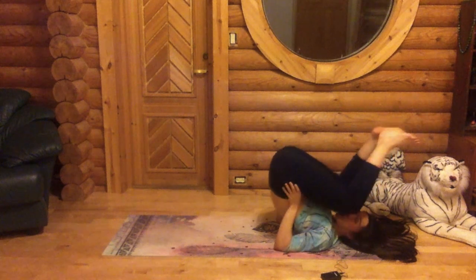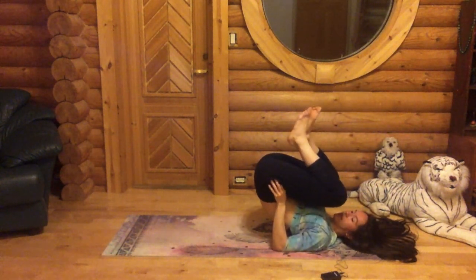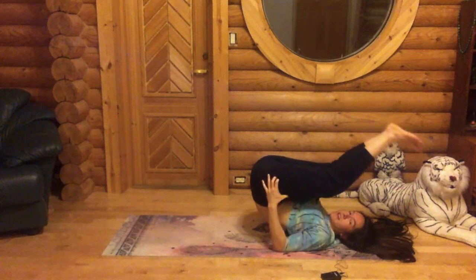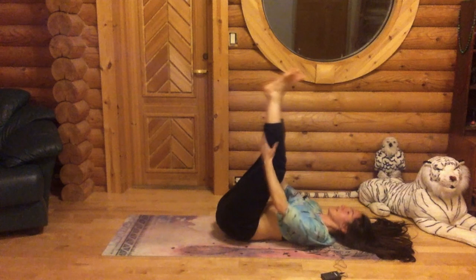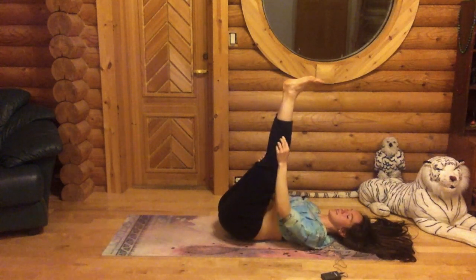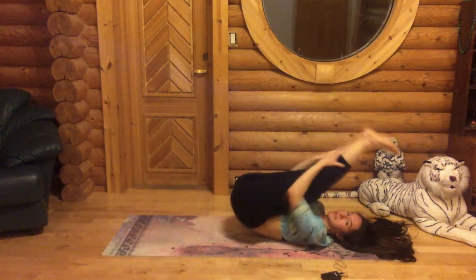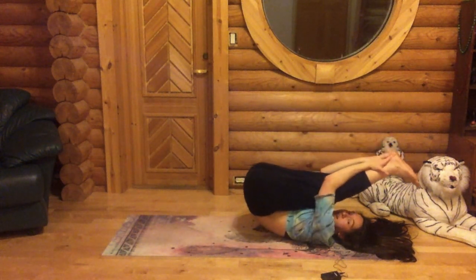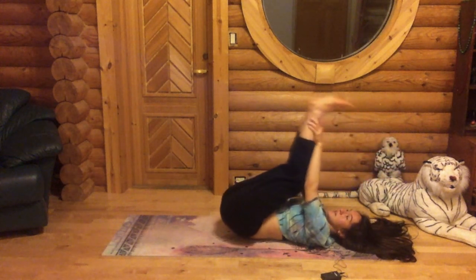So we'll all meet with our hands on our hip creases. And slowly guide our hips to come down, down, down to the mat. Extend your legs nice and long and hug. Take your hands to hug your legs into your chest. Lift your hips. Guide your hands up your legs. Let your hips come down to the mat.